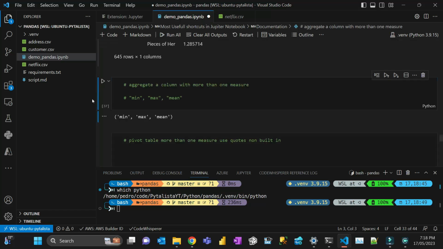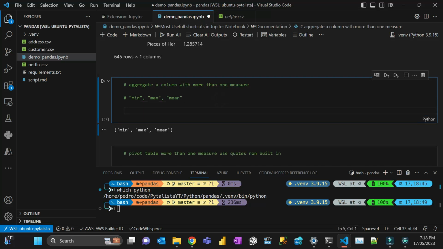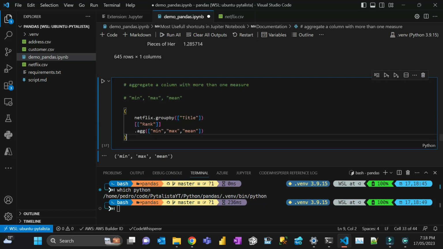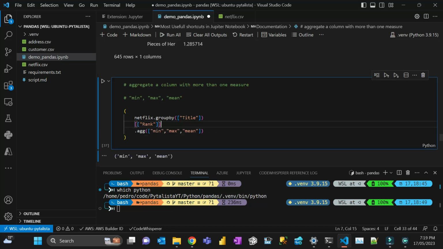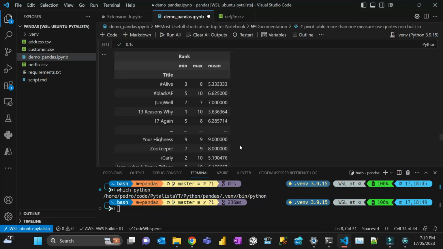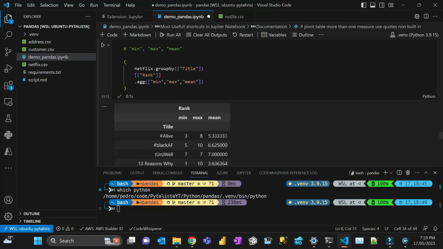And then produce the same results. So another thing that I'm just gonna copy and paste, but I don't want this video to be too long. If you wanted to aggregate columns with more than one aggregation on that column, in the case of group by, you just do the same thing that you did before, but instead of calling the method like we did here, like min, you pass the agg method and then pass a list with the aggregations, and then it's gonna be the mean, the maximum, and the mean of the rank.